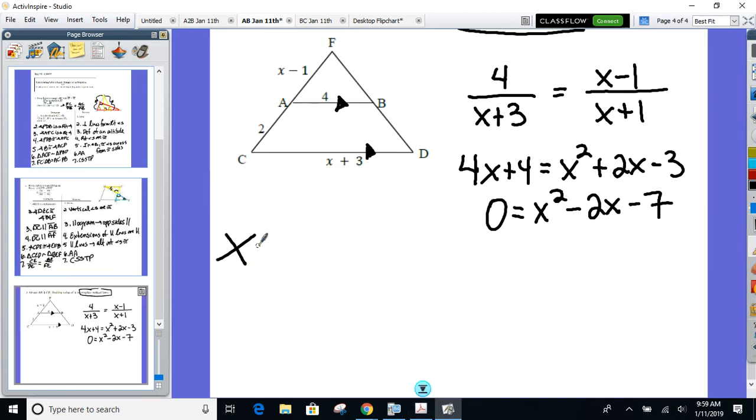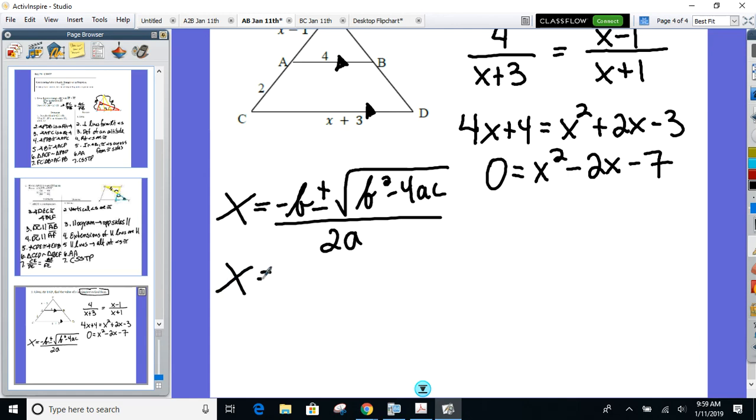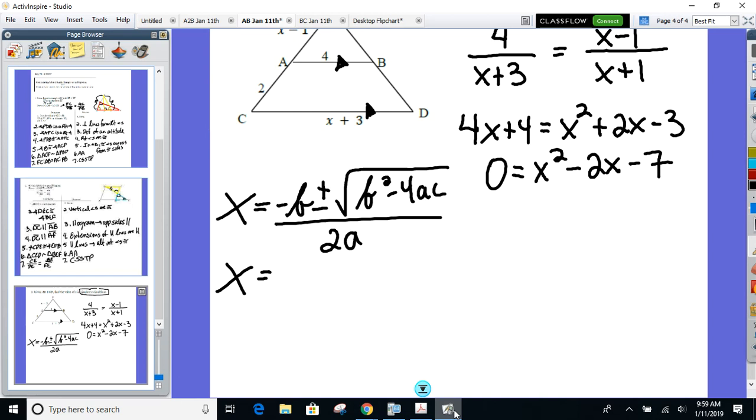Let's do it. X equals, I'll give you this on Monday, remember, -b plus or minus the square root of b squared minus 4ac, all over 2a. All right, need some help now from somebody. What's the b value up here? So when I plug it in, Caleb, to the formula, it's going to become what? +2 plus or minus. Guys, do not try to be a hero. Store the numbers in your calculator and figure out b squared minus 4ac. All right, let's go. A is 1, b is -2, c is -7.